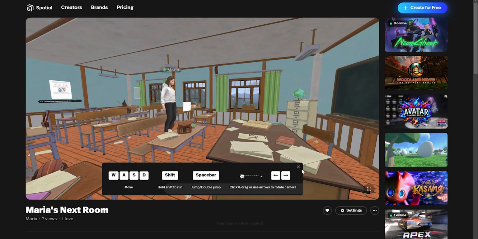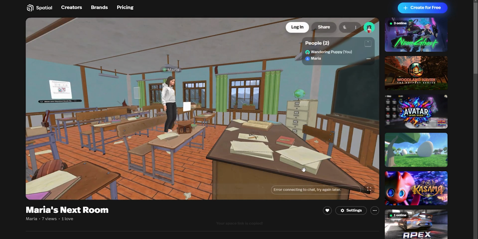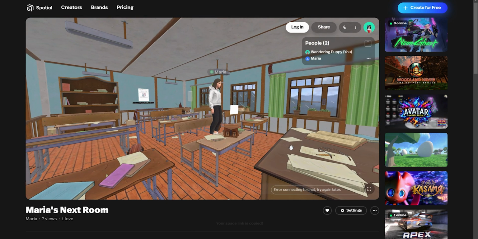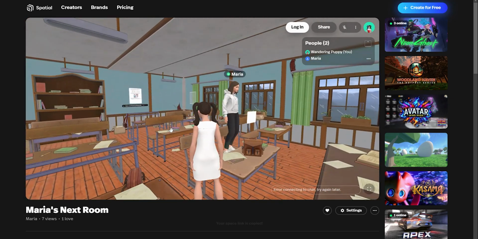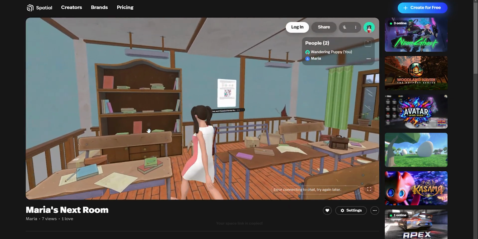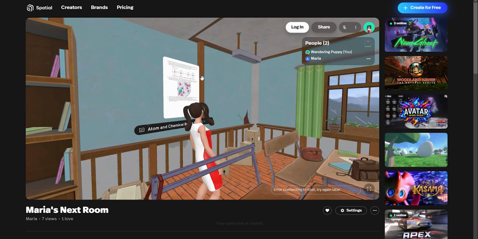You can also talk with the people in the space. Here I can unmute myself. I'm not going to do it right now because it will create feedback, but you can have a conversation between the people that are in the space. I hope this information is enough to start experimenting and creating your own space with Spatial AO.